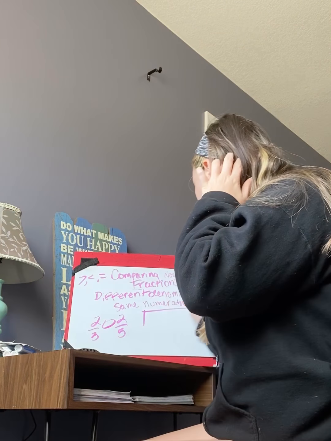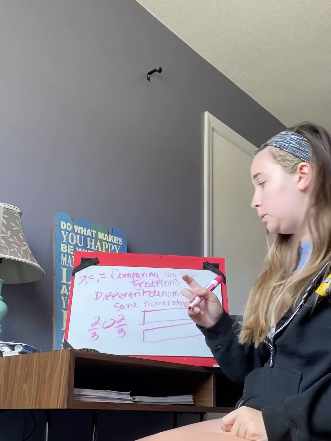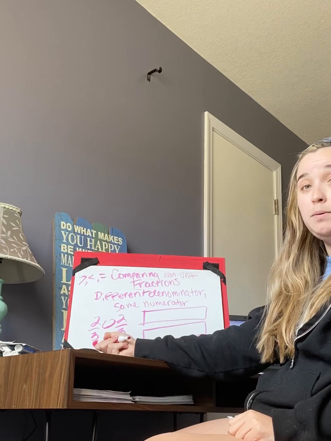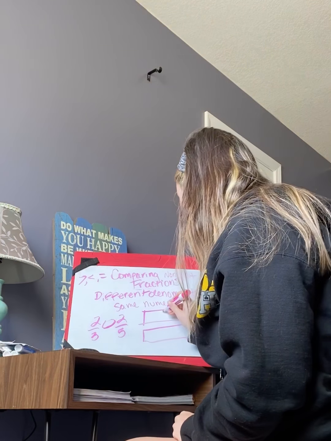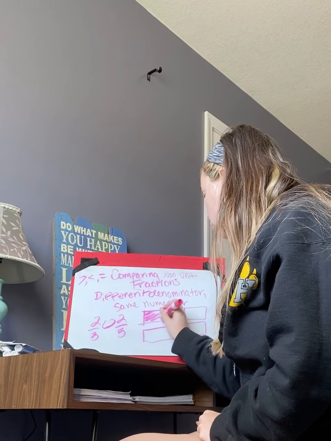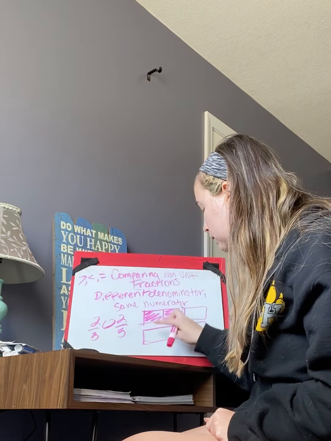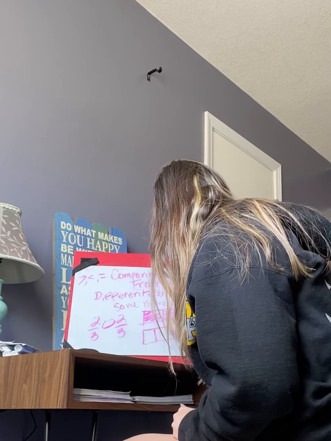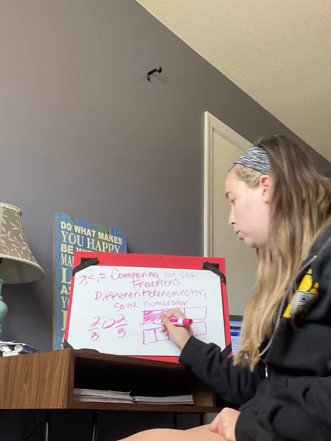So I'm just gonna draw a visual to show that. Let's make the fraction bars the same size. This first piece, according to our fraction over here, 2/3, that 3 tells us how many pieces the whole is split into. So that means it's in thirds. That's our first piece, and we have 2 of them. Then our second piece is fifths. Now it's kind of tricky to cut something into fifths and do it evenly, so I'm just gonna do my best. Pretty good, okay? So then I have 2 of those.